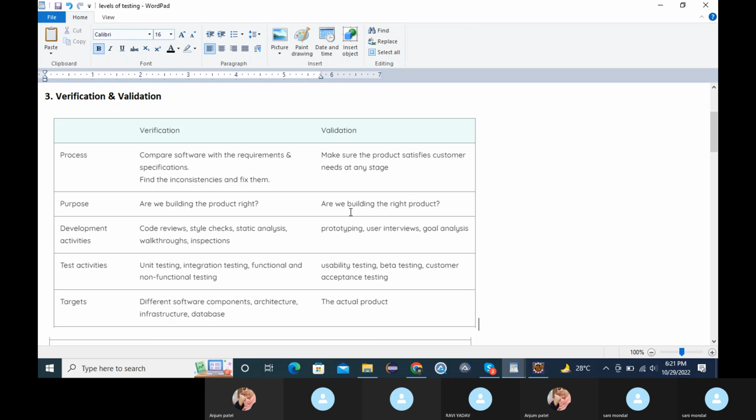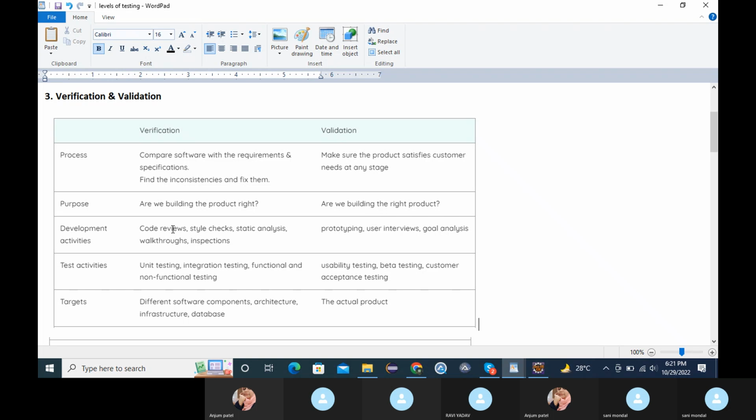Verification is also important because you can do validation after the development. But let's say, after the development, you find 60% of the product is not developed as per the requirement. So that time will be wasted. That is why verification is required during the development, so that at that point only we can point out that this is not getting developed as per the requirement, so that it can be resolved immediately and we can save some time also. So both the processes are important, verification and validation.